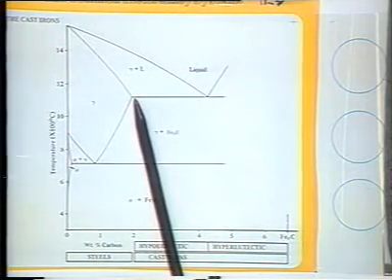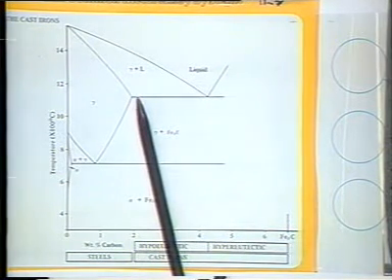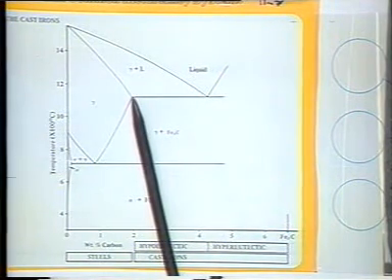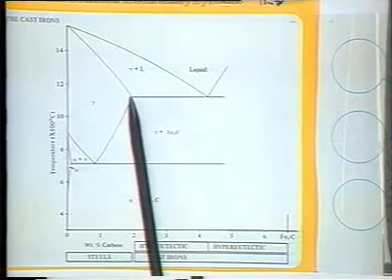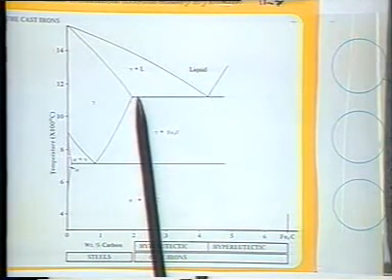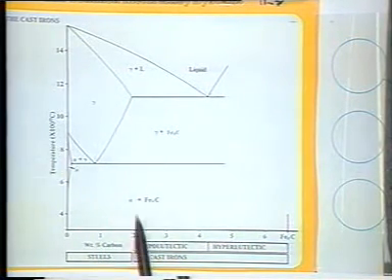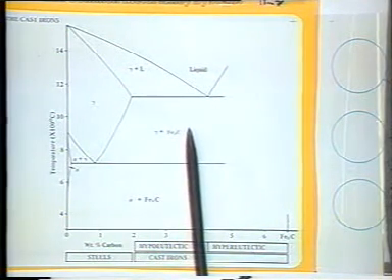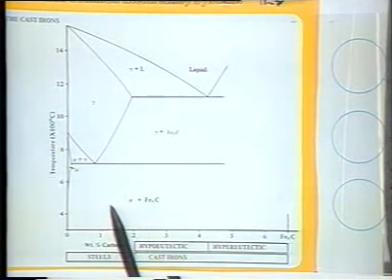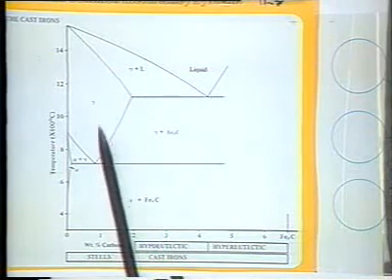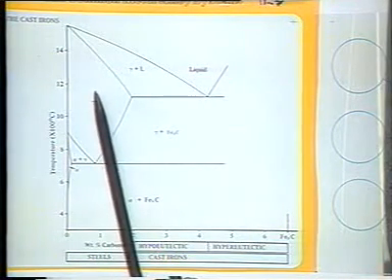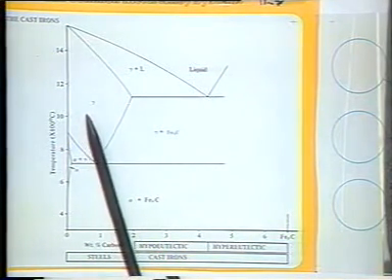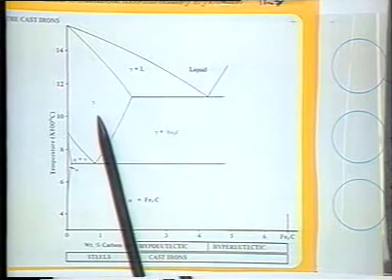Now you can have a new definition for steel, because you can say that steel is a material which can always be converted to this high temperature phase as one phase. Notice that if we're beyond 2% and we heat the material up, we'll always go into a 2-phase region. But we can, in a solid state, heat any piece of steel up high enough to make it into this material that's referenced as gamma, and for which we have a name, and we call it austenite.